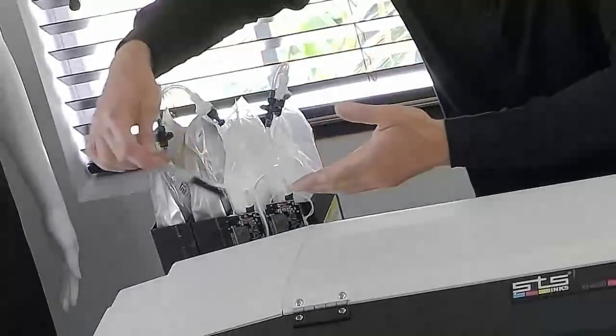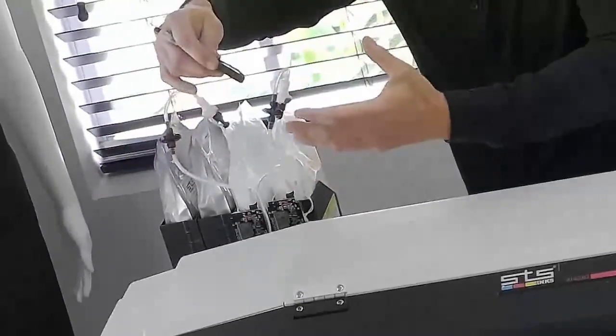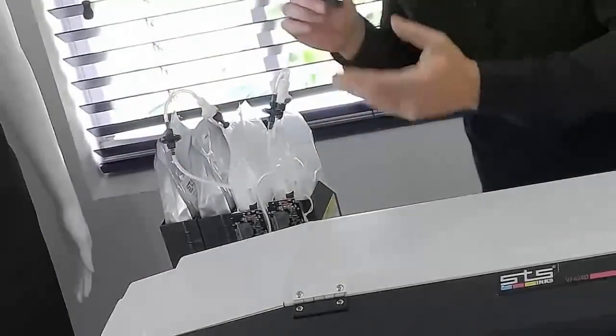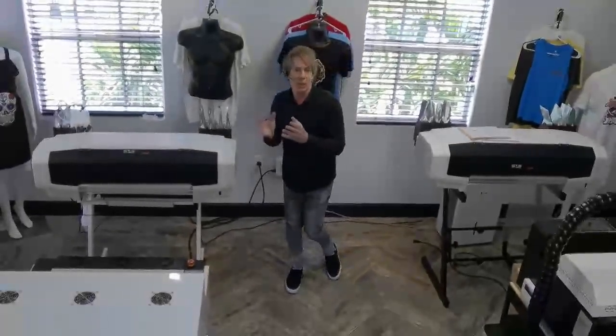I have a control panel down at the bottom here. I can put it on any time I want. It can agitate the inks, recirculate the inks hour per hour or however you want to set it. We're going to have a lot more information on this as we go along, but yes, you'll be able to pre-order this product from STS Inks very shortly, probably by the end of this month, maybe the first week of August, and then the delivery timetable will be probably the last week of August, maybe the first week of September.